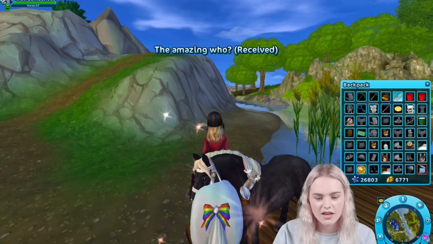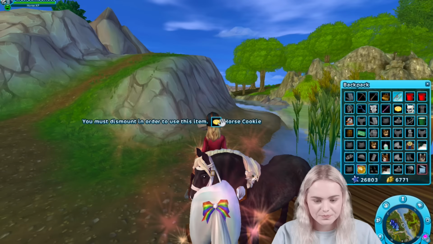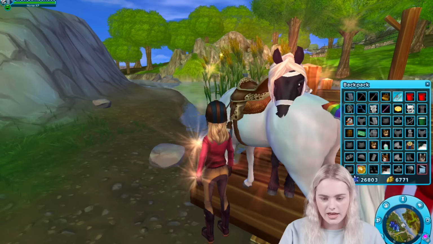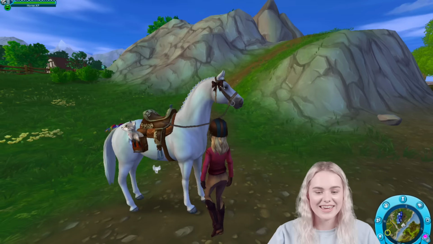Okay, so I now have my cookie and I've emptied my backpack. So I'm going to give her the cookie. Okay, so I need to dismount to give her a cookie. So let's hop off Casper. Casper's getting pretty close to her. Maybe they're making friends. Okay, so Casper, you're really in the way. His butt is literally in her face. Anyway, let's give her the cookie. There we go. I think she's liking it. Oh, she's so sweet. Let's hop back on.